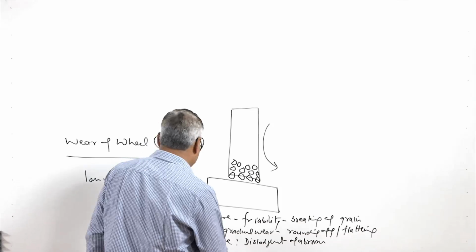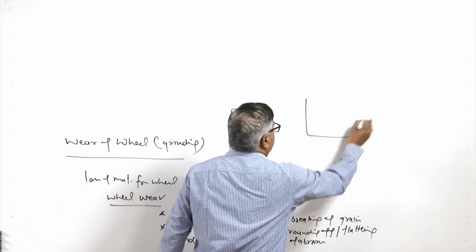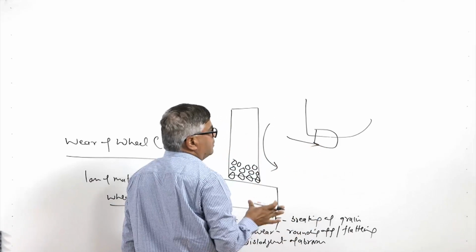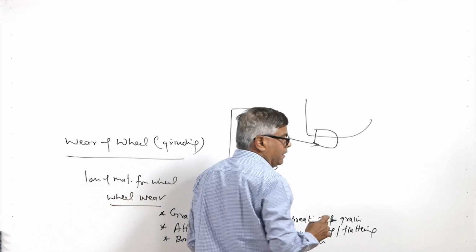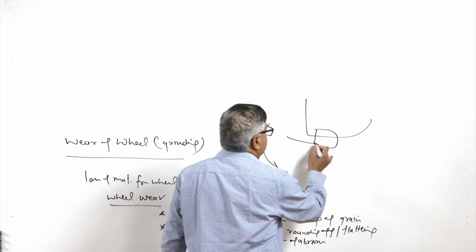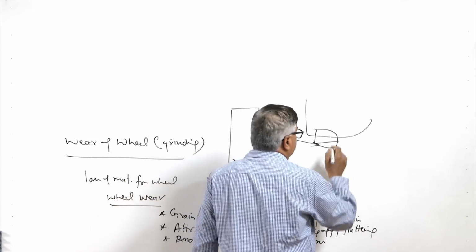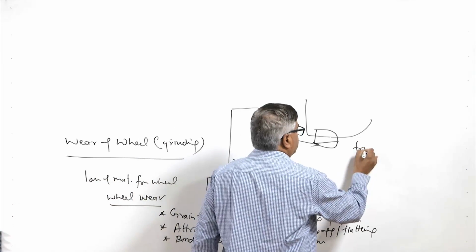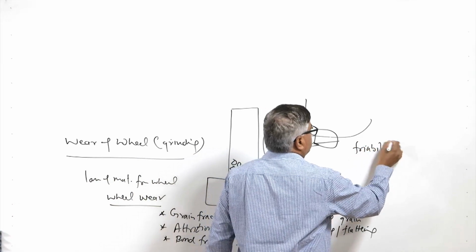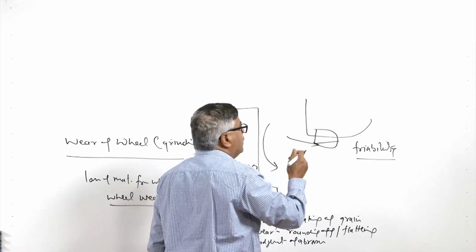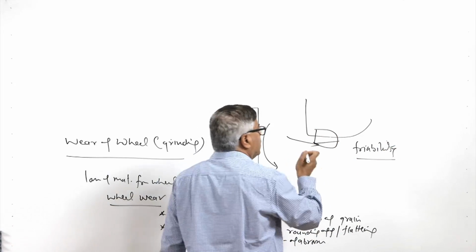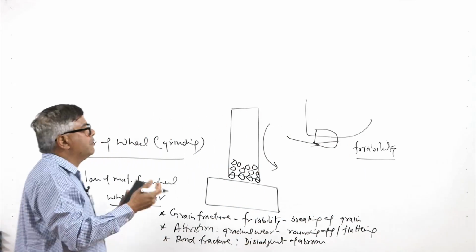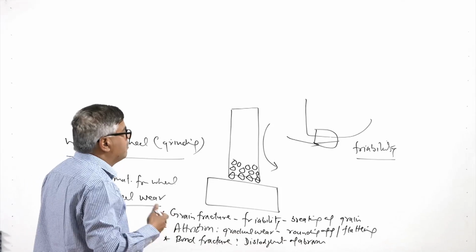If we consider the grain fracture in the wheel, the grains are projecting like this. During cutting, forces act on the grains. When these forces become too high over a period of time, the grain gets fractured, and how easily it fractures during machining is influenced by the friability. It is always good that when the cutting forces become high due to dulling of the grains, they should fracture, so that fresh cutting edges are generated in order to improve the material removal capability of the abrasives.